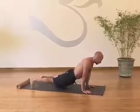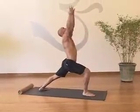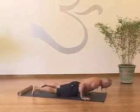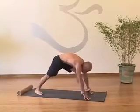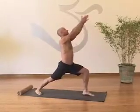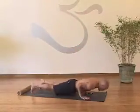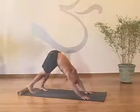Inhale. Exhale. Right foot, warrior one. Inhale. And exhale down. Inhale, roll up. Exhale, back, left foot forward. Inhale up. And exhale down. Be as graceful as you can be. Inhale, roll up. Exhale, down dog.